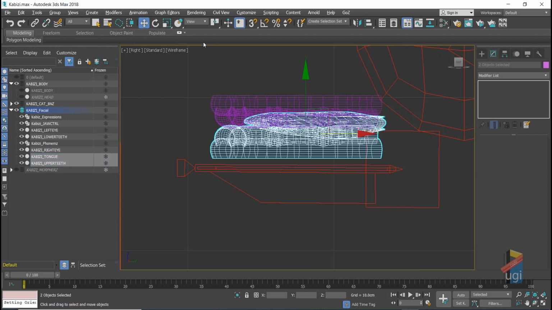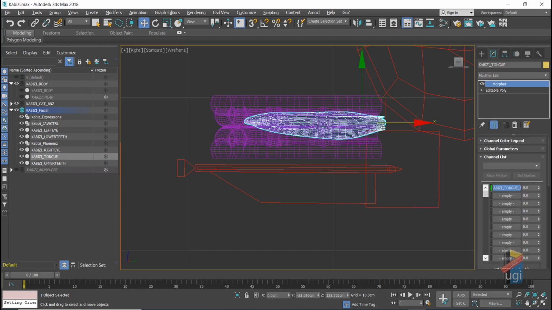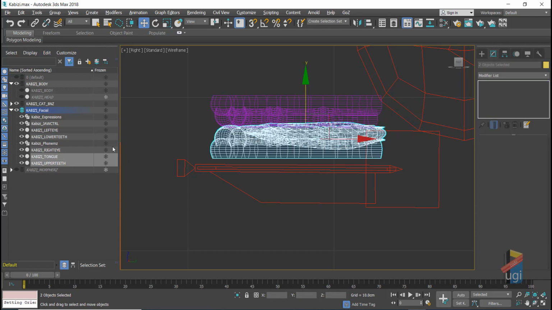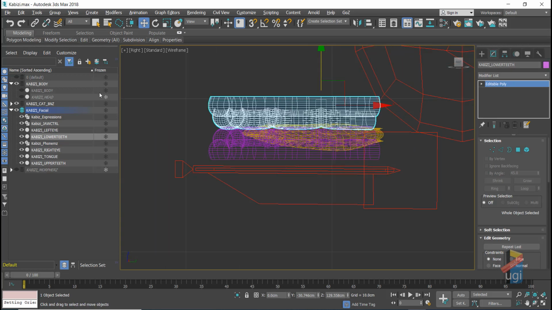So I want also to lower the tongue here, so it's not above the teeth, just like that. So I'm going to select these and then link them to the bone. Then I select this upper teeth and then I link them to the head bone.